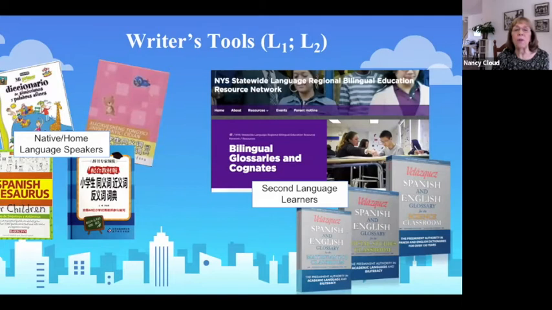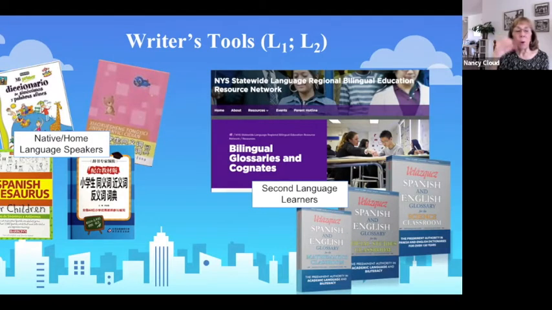I can also give kids writers' tools. So one writer's tool I can offer if they're still thinking in Russian and they need the English word, I might give them a glossary to remind them of the English word, or vice versa. Maybe I'm going to give them a glossary in Russian and tell them what the English word is because they're still thinking in Russian, or maybe they just don't know the word yet in English. They've never needed it. And the other type of tool I can give that we always think of as a writer's tool, all of the writing experts tell us in a writing classroom, you must have a thesaurus because this is how we work on word choice.